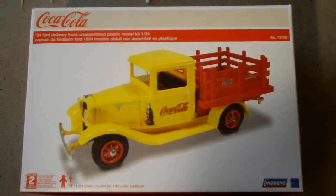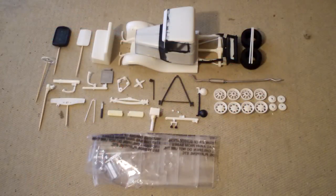Let me show you guys what I've got here. It's hard to believe but this is the whole kit right here. I decided I'm building this as a 1934 Ford semi, and it's not going to be completely correct because all the photos I've seen actually have more of a heavy-duty chassis with dual wheels in the back — but just for the sake of doing something different, I'm going to turn this into a little mini semi.